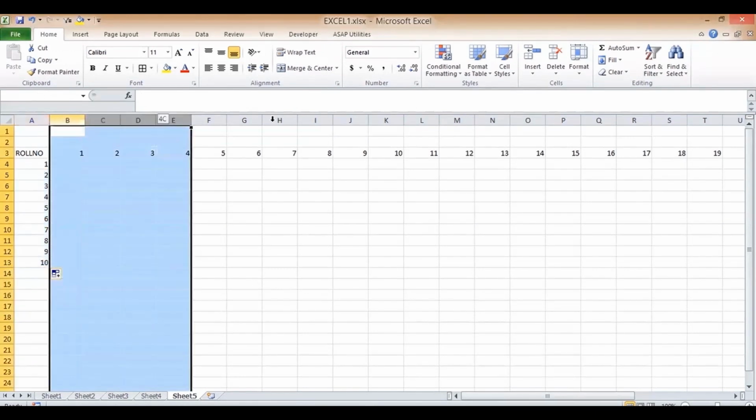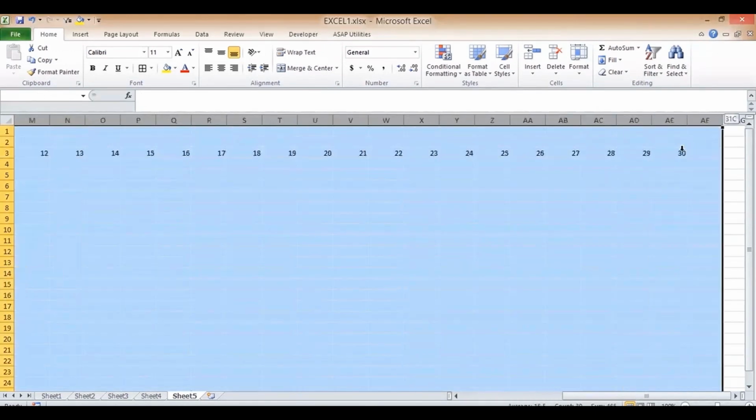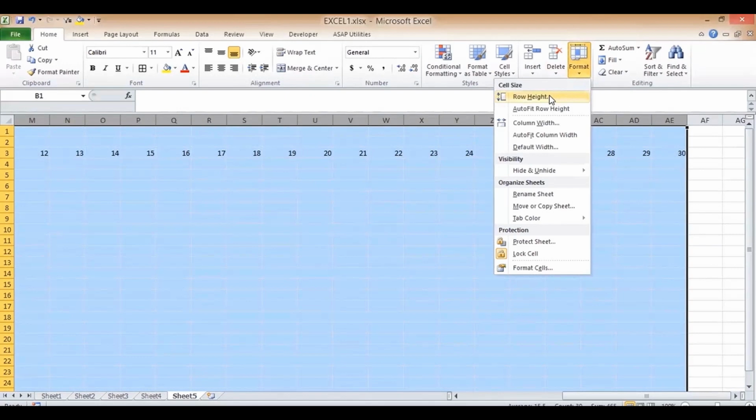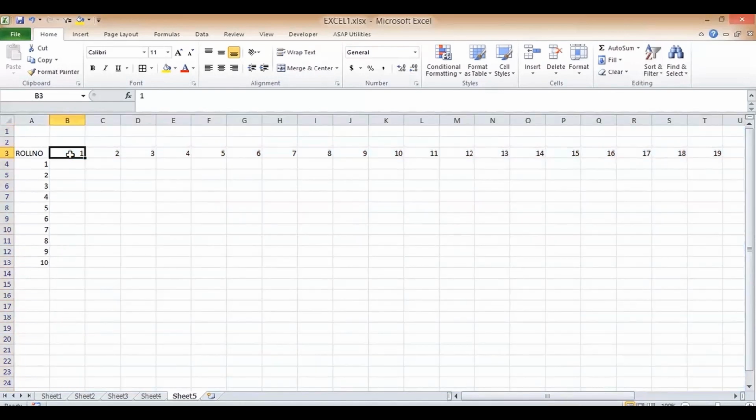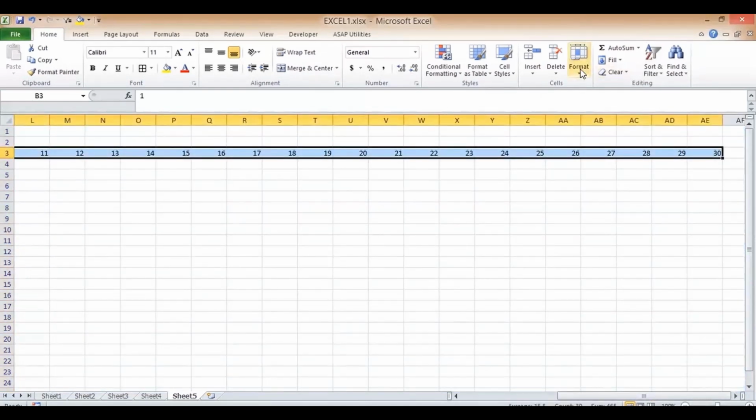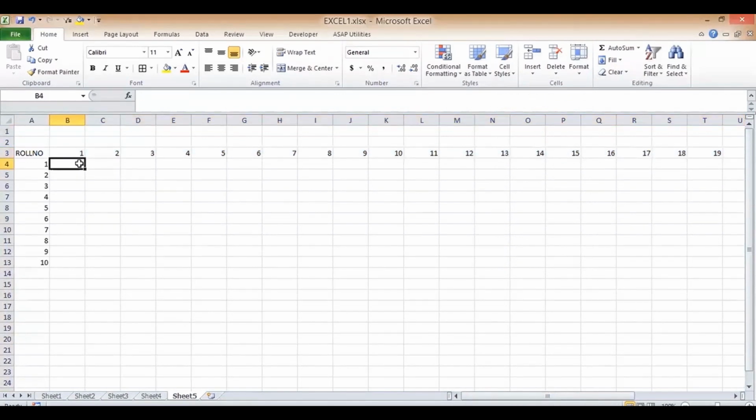Now we will go to this roll number sheet, Format, Row Height. It's auto row height, because only for automatically the values will be different. That's why it's auto row height. Now we will write down present here. Copy this value and paste this value.